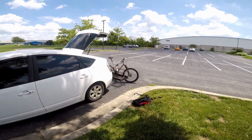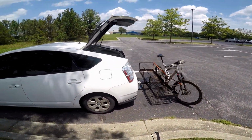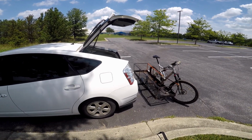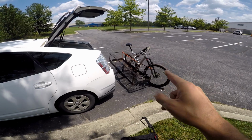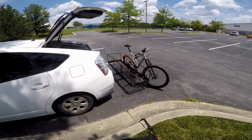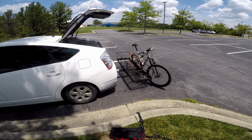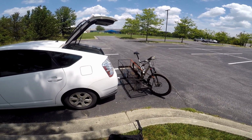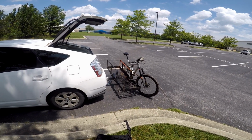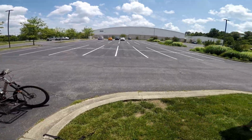The way I carry my bike might be a little bit different than most mountain bikers. I'm not really a mountain biker, I'm kind of a crappy one, but I use a cargo rack, and I just strap it in, kind of like what you do for a motorcycle, using the handlebars, kind of compressing the forks a bit. But I seem to have no issues with it. It seems to be a pretty good setup. So let's go ahead and hit the trails here in Fairland.